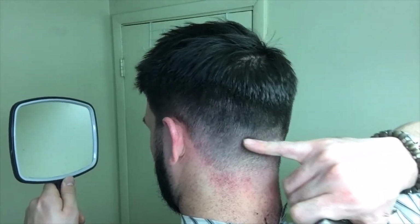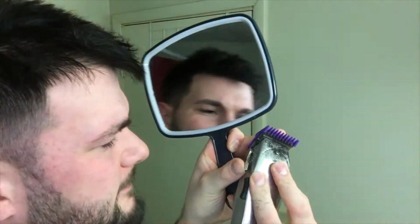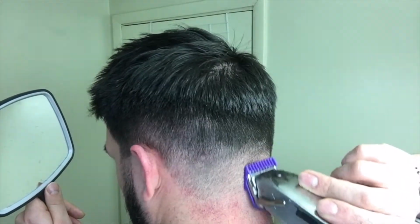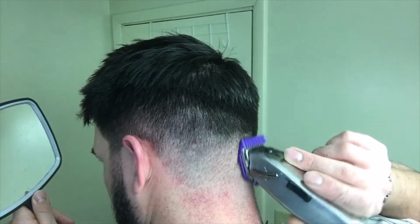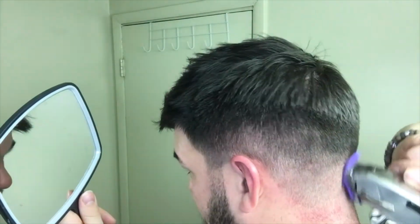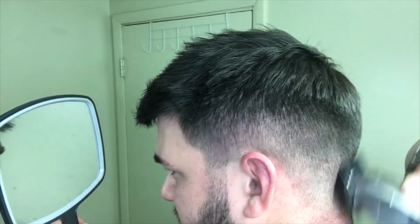See how there's a line right there? I'm going to close it about halfway. Flick out lightly. Get that line out. Open it back up all the way. I'm trying to flick it out to make room for a 2, to fade it in. So here's a number 2. We put that on. We were just at a 1 closed and then a 1 open. Now there's a line there, and I got to do a 2 closed to blend this in the best I can.